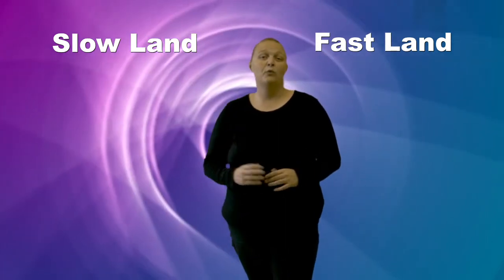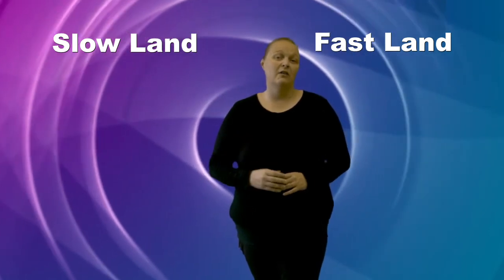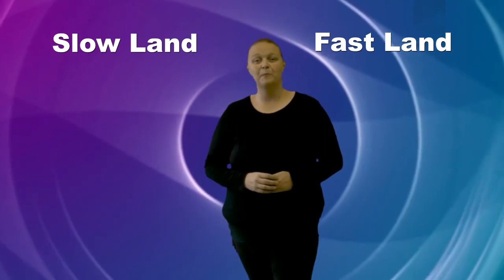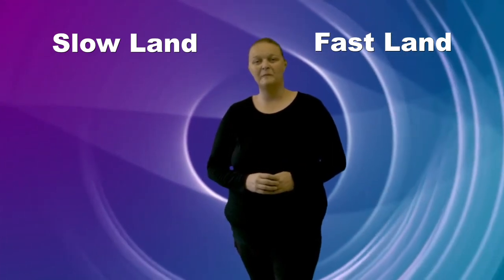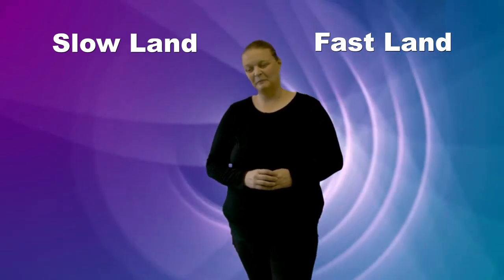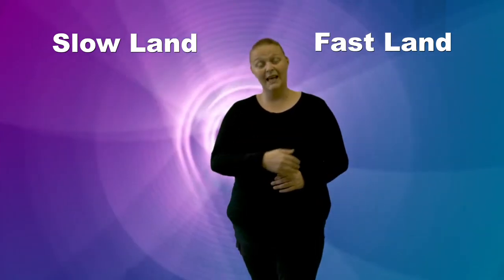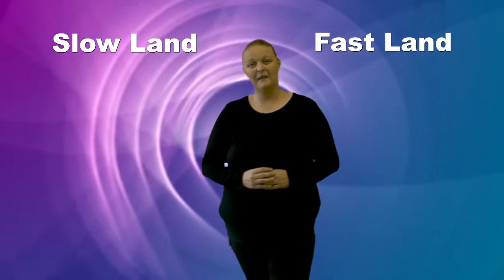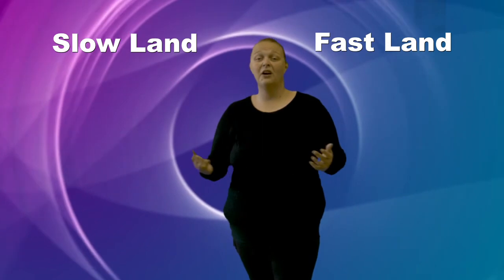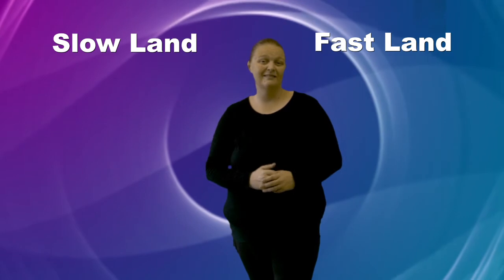Character, would you switch lands again? And would you have your character pretend as if they're going for a walk on a sunny day? And move your character to the other land. Now move your character back. And now your character can move freely between the two lands, fast land or slow land.